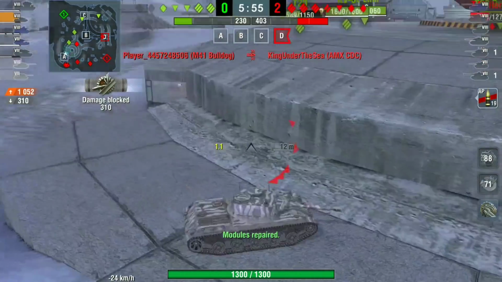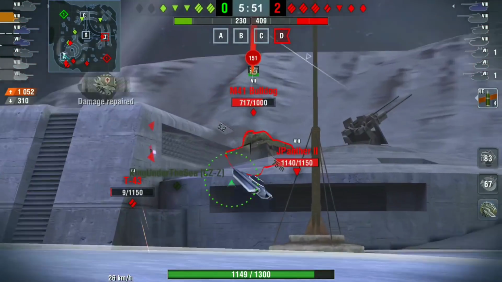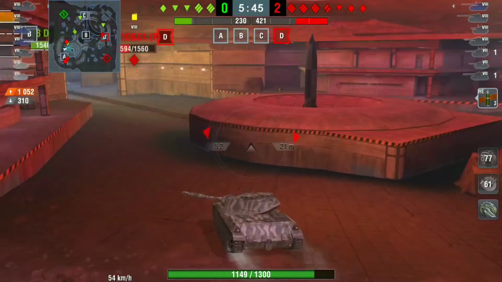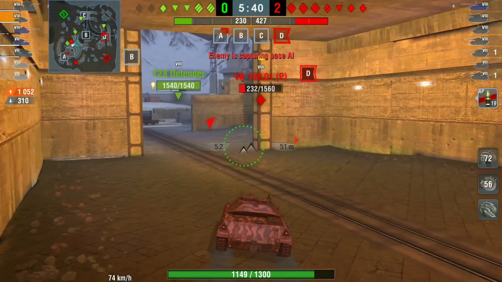So I'm going to play this, and I'm not going to use the XP to get the Leopard PTA. I'm going to actually grind as much as I can towards the Leopard and then just use the free XP for the modules, etc. So RU-251 is a great tank. It really is a great tank.